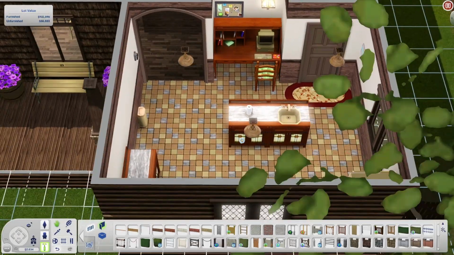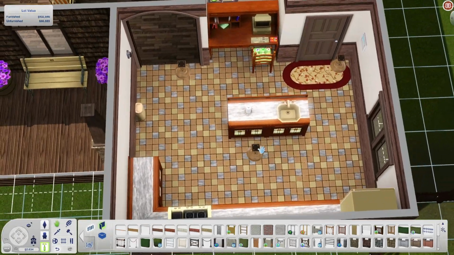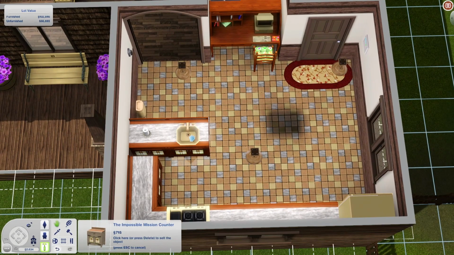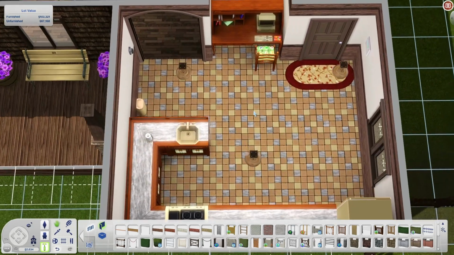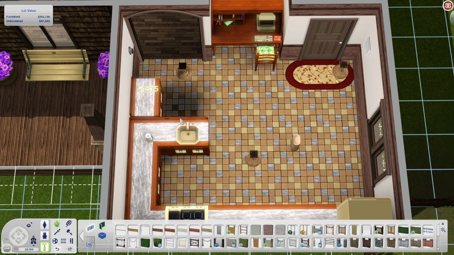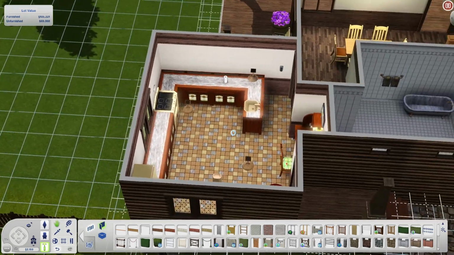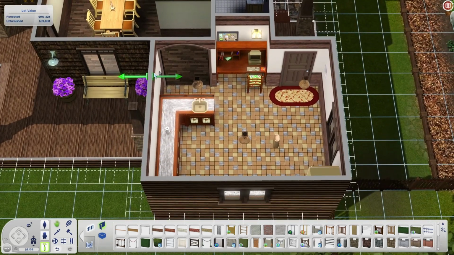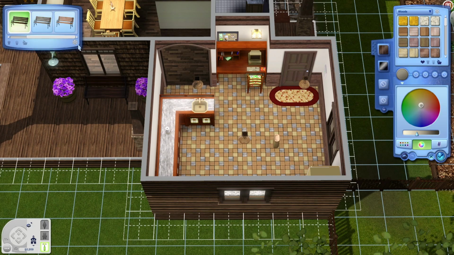Why is this not a proper counter? I have no idea. I'm guessing because they want to put the sink on it. Oh, maybe that's better. Should I add another one and the sink there? Or is that... That's an okay walkway, isn't it? Get rid of the phone because no one has phones like these anymore. Oh, one more thing that I just want to do out here. I'm going to make that a bit of a better colour.